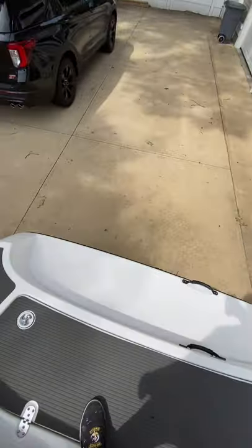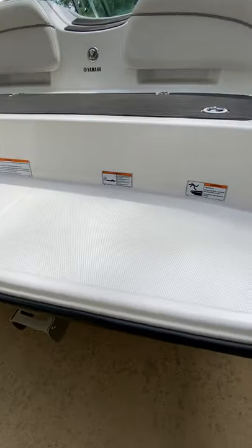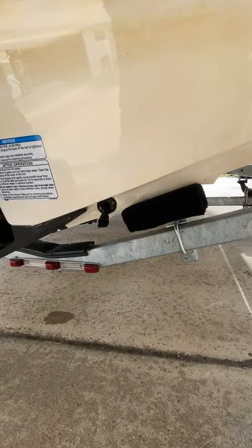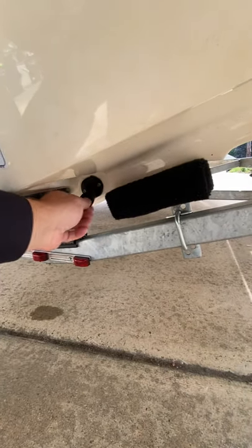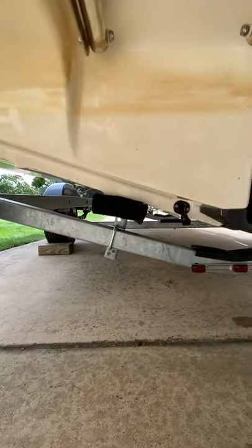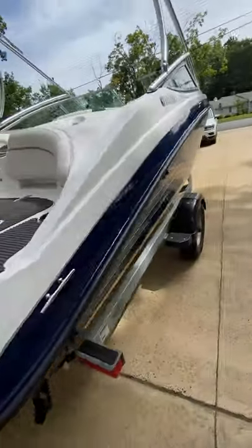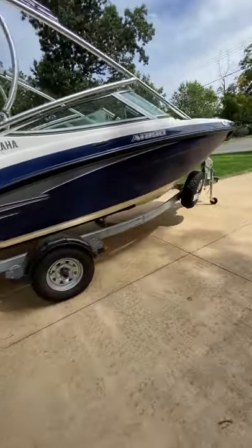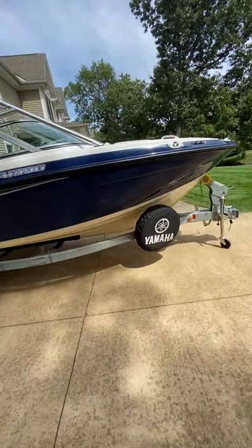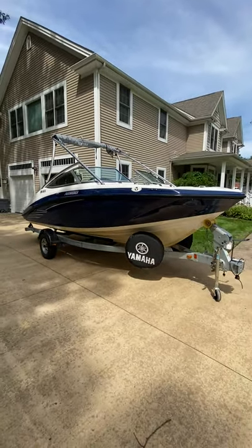So that's pretty much the AR190. It's a good, reliable boat — Yamaha makes good boats. The other thing too, if you're not a jet boat owner or just don't know about it: there are also drain compartments here, which are these plugs. When I take the boat out of the water, I unscrew them, and any water that may happen to get into the hull that the bilge doesn't take care of will drain out of there. So that is the AR190 2012 — it's in good shape and it's always been a great boat for us. Thanks for listening.